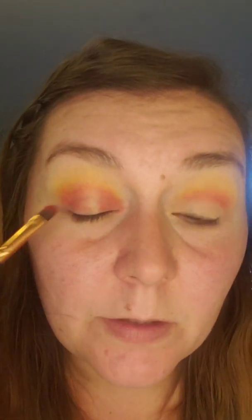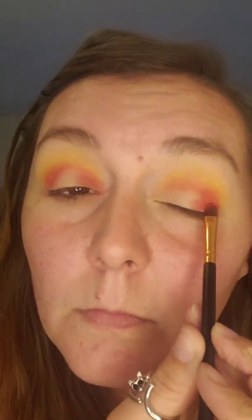I went too close in the middle. I guess I could fix it with a little more concealer. On this side, I'm going to try to make it as even as I can by tapping in the red and then overthinking it and tapping in some more and messing it up. Oh, fudge. I didn't even record that. I was just saying that I have very abstract type of art capabilities. So I have no ability to make my center even, but we'll fix it. I wish I had some more sparkly colors, but I guess that'll be my next palette choices.